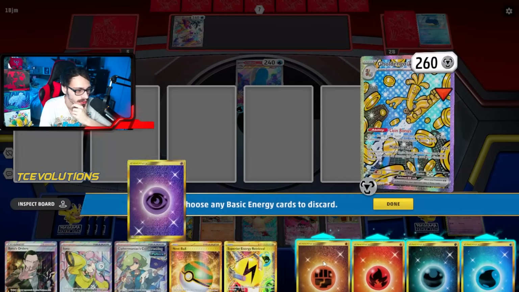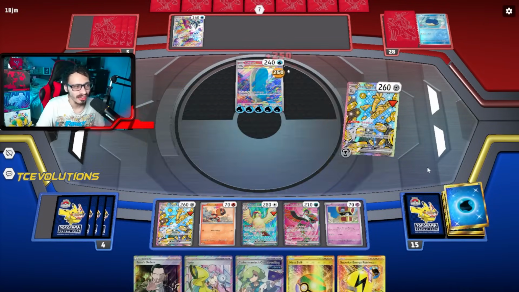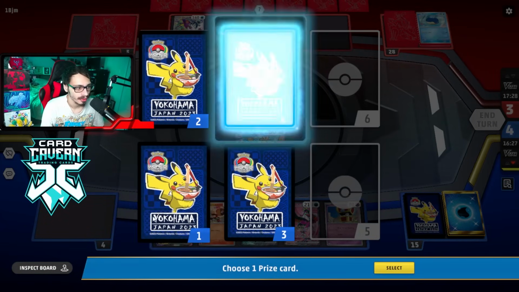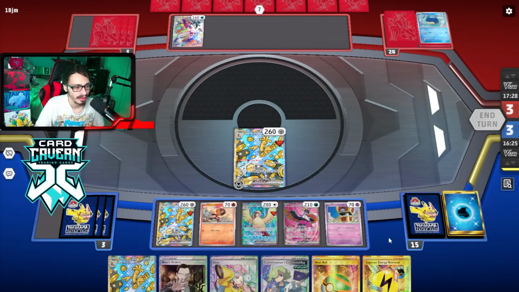I'll just kill the active. Okay. As long as they don't have Baxcalibur, Superior Boss on my Charcadet or Gimmighoul, we should be okay. We don't even really need the Ceruledge anymore. There's another Gholdengo, so yeah, worked out pretty well.